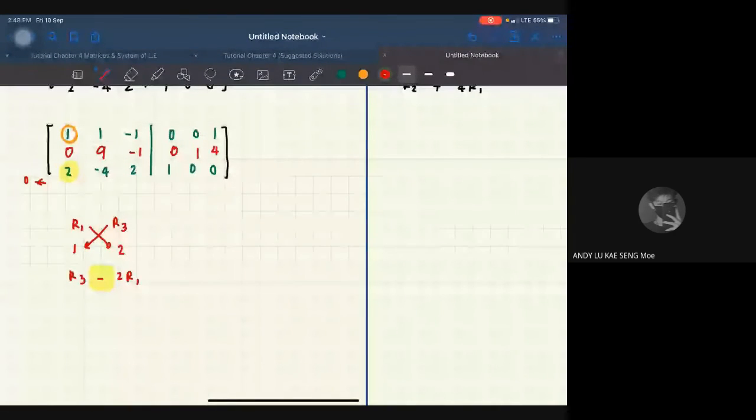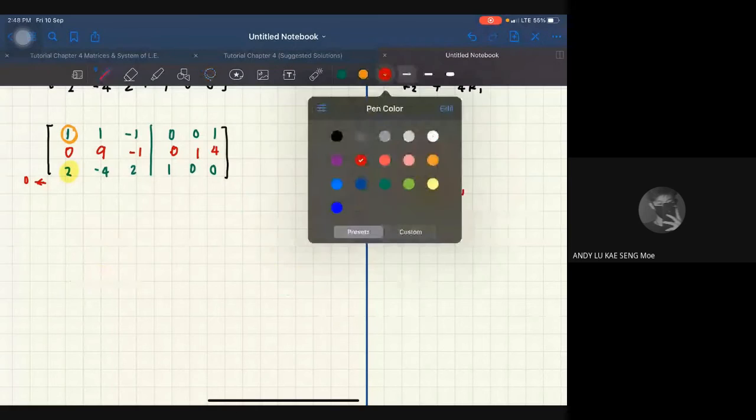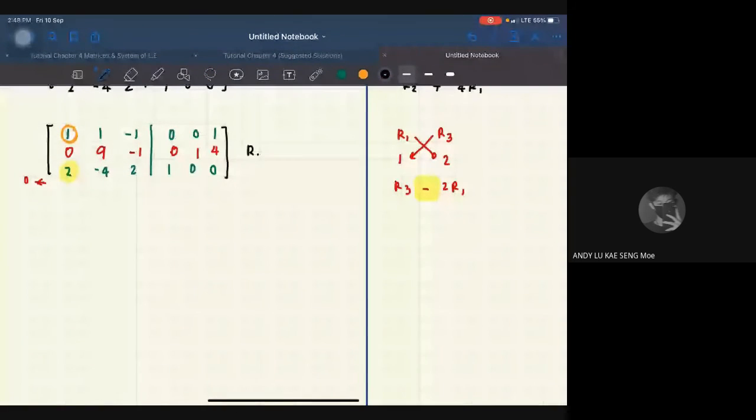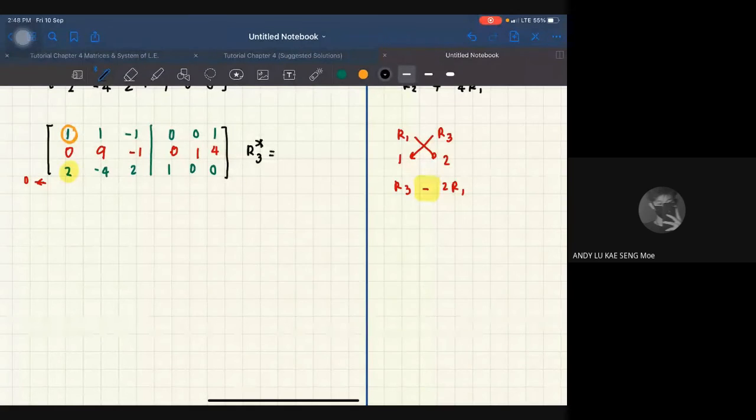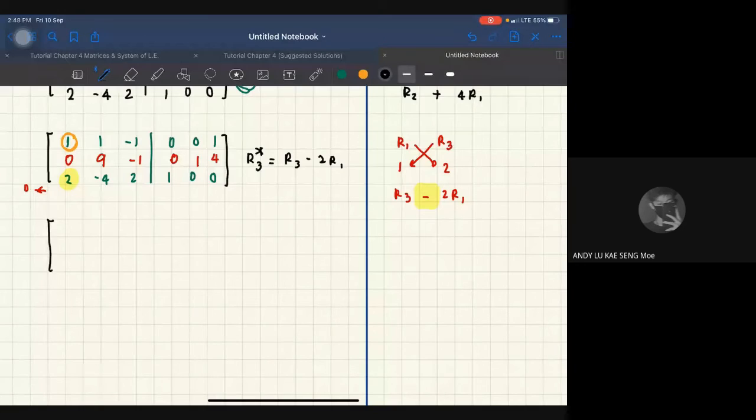Okay, so kita akan buat satu bracket lagi. And then row yang tak terlibat, row yang keberapa? 1 and 2. Okay, betul. So kita akan salin dulu row 1 dan row 2. So we have 1, 1, negative 1, 0, 0, 1. Okay, so second row is 0, 9, negative 1, 0, 1, 4. Macam tu. Okay, so sekarang awak substitutekan sahaja ke semua nilai. Row 3, substitutekan kat sini. Okay, and then row 1, substitutekan ke dalam ini. So apa yang awak akan dapat?